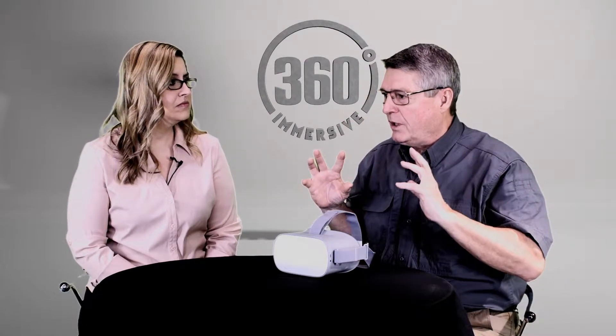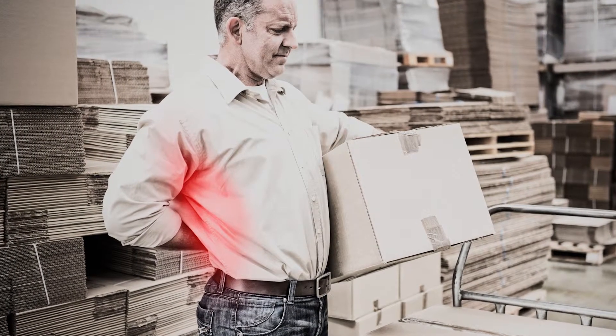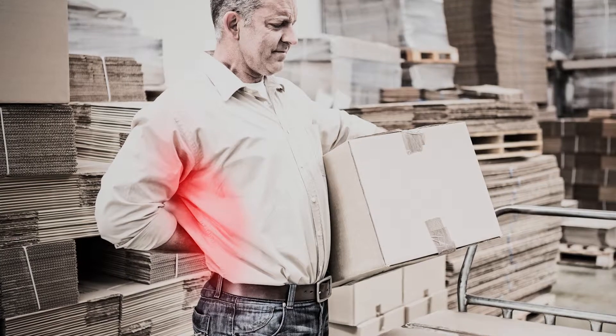specifically talking about the Oculus Quest, to interface with haptics, with gloves, and also sensors on the back, so that when we're in an environment we can lift and we can push and we can move. And in that environment we're sensing if somebody's doing it correctly or incorrectly, so they can get that real-time feedback and improve their techniques.